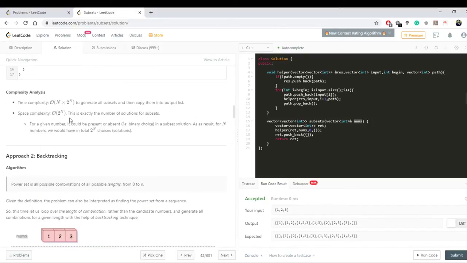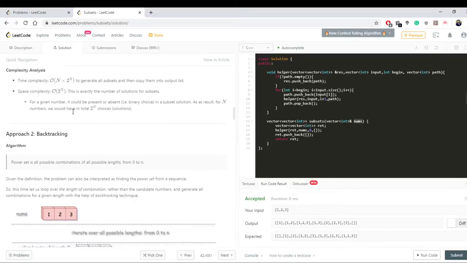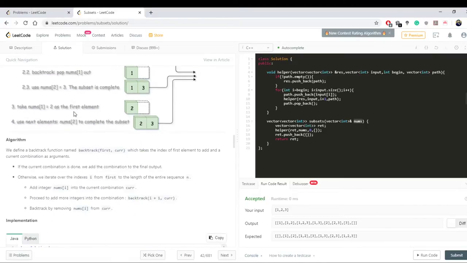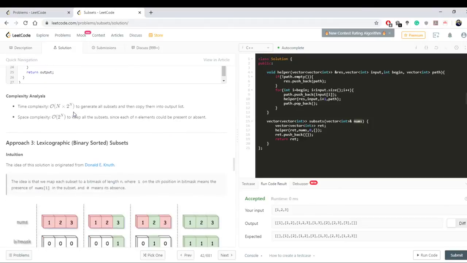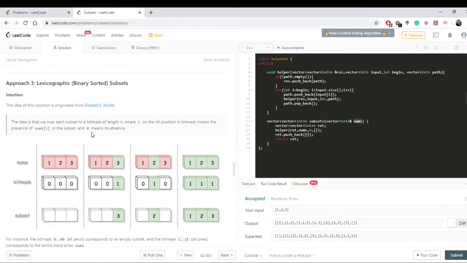Oh, it does. So this is on times 2 to the power n, and with 2 to the power n. Okay, what's this thing? The idea is that we map each subset to a bit mask of length n, where 1 on the ith position of the bit mask means the presence of the number in the subset, 0 means the absence.